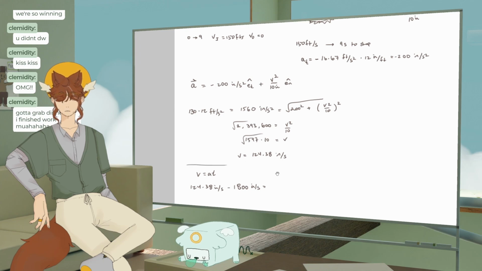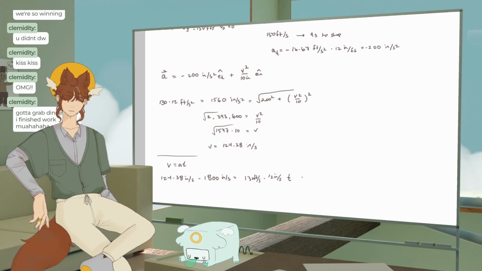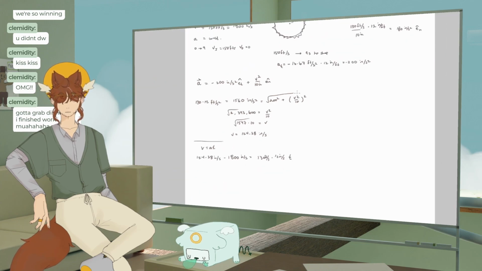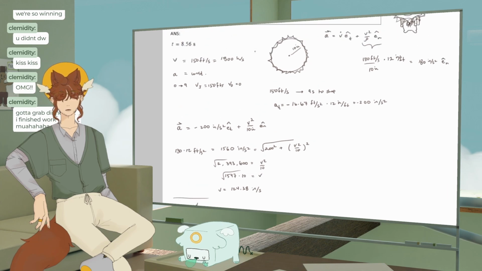Okay. Equals A, which is the 130 feet per second, times 12 inches per second, T. Okay. So 18 whatever minus the 24 thing divided by 130 divided by 12. Oh shit, we're still off. Like kind of a lot. Okay, maybe... I feel like the logic is right though. I feel like we're right in the sweet spot in Logic Town there. Everything kind of makes sense, but it also just doesn't really vibe, does it?